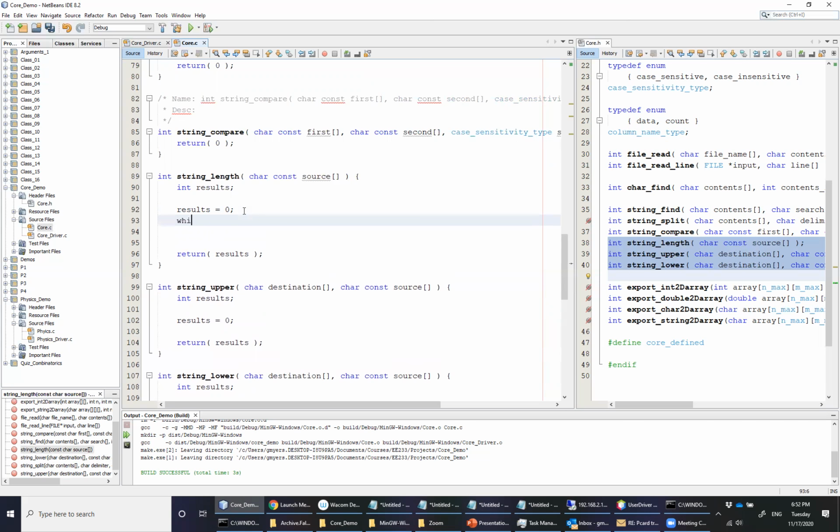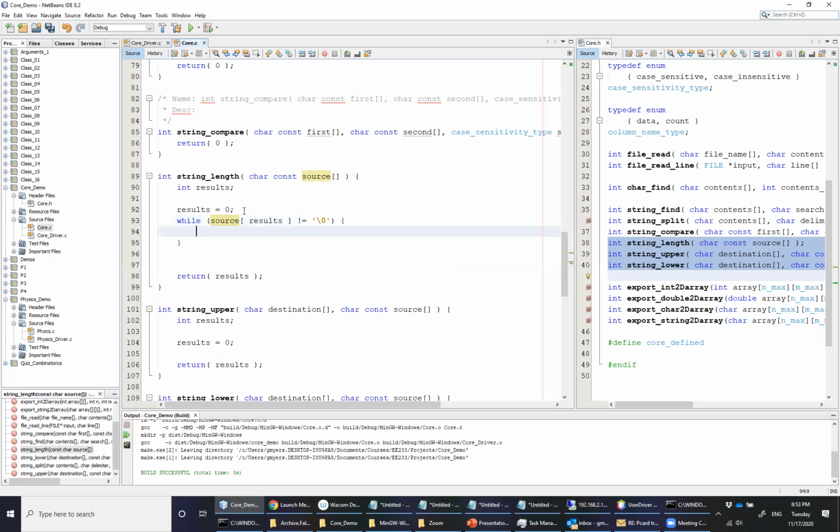To begin with, we want to set up a while loop. And remember, we start off with results equal to 0 or index equal to 0. And so what we can do here is simply say while source[results] is not equal to the end of string, then we simply want to say results++.